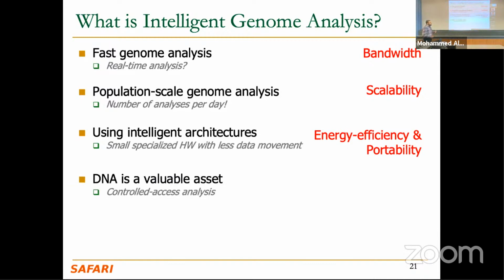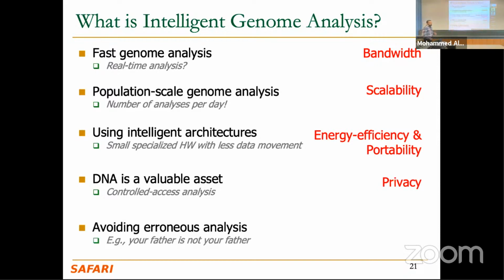Also, the DNA, as I told you in the story about Henrietta Lacks, is a valuable asset. If you reveal it to someone, then you are revealing information not only about you, but your relatives as well. Imagine if you are sending your DNA to the clinic and asking whether you have this disease or not, they can know more about other diseases that you may have, not only the things that you are interested in. And that may block you from a health insurance policy, for example, if they know that you have this disease and they are going to pay a lot of money for that. So it's really important to keep your privacy.